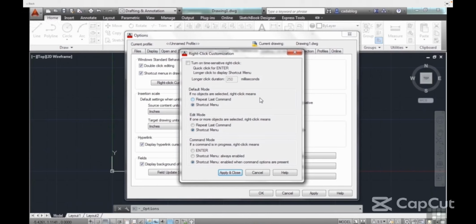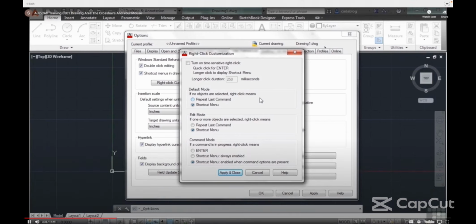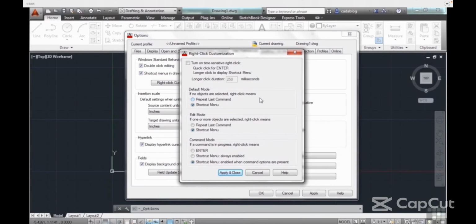You can also press the space bar in AutoCAD while you're editing something or while you're in the middle of a command. The space bar and the Enter key act in the same way in AutoCAD, unless you're typing in text, of course. But you can make your mouse's right-click button act like the Enter key or space bar key. What that does, it keeps your hand on the mouse so you can start a command and finish it without having to take the time to move your hand to the keyboard. That's why I prefer it, but it's up to you.